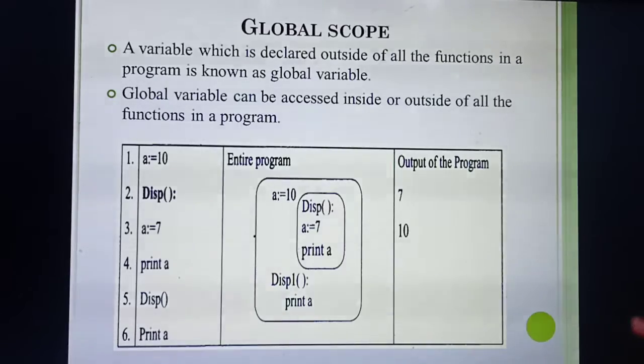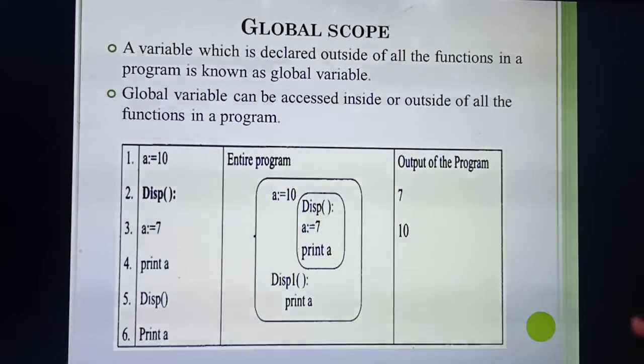So that function name is not disp of, it is disp 1. In that place you need to put disp 1. Okay, disp of 1 of. Okay, see, in the next column they have given disp 1. Then after that you are going to print the statement print A. Listen carefully. In the first local scope also I said where you need to draw the box. Starting of the function and ending of the statement you need to close the box.